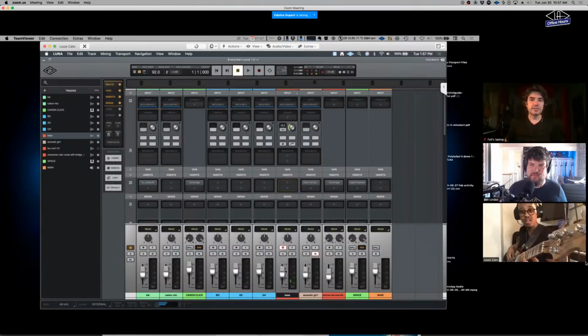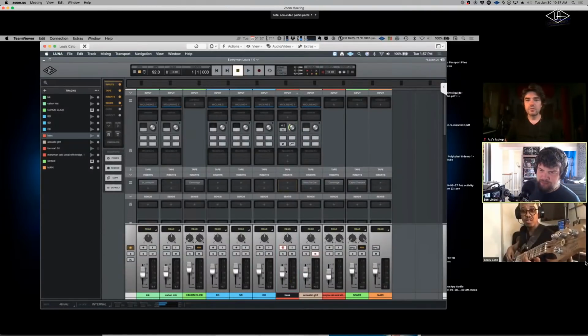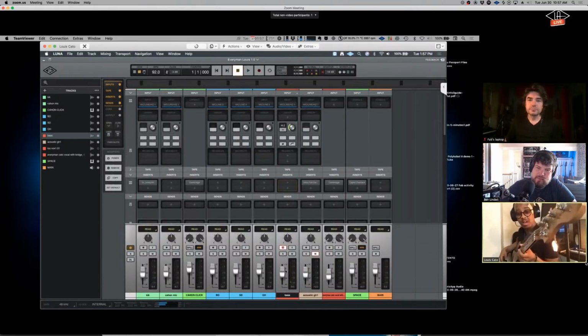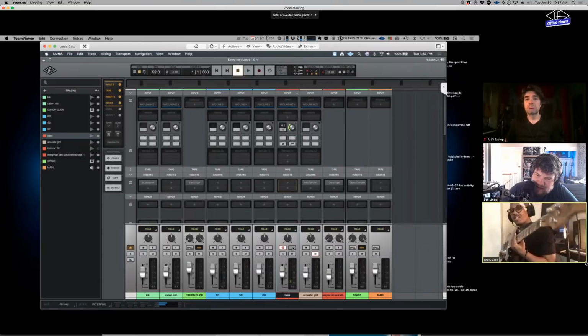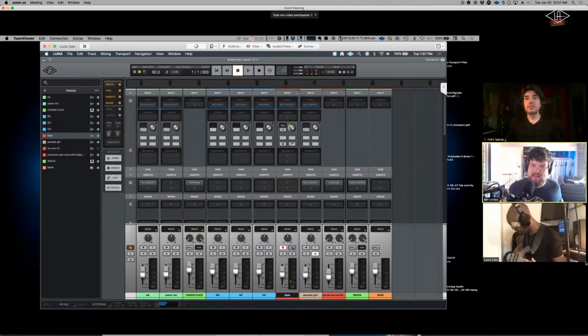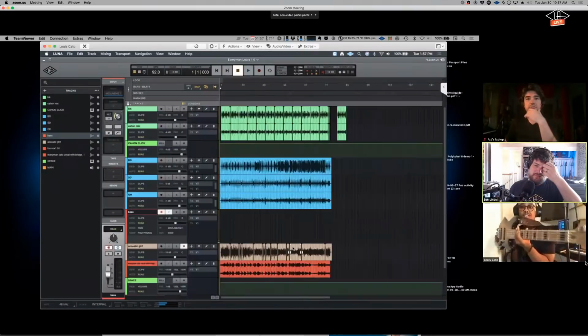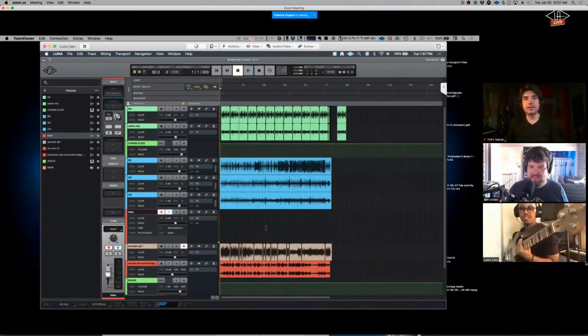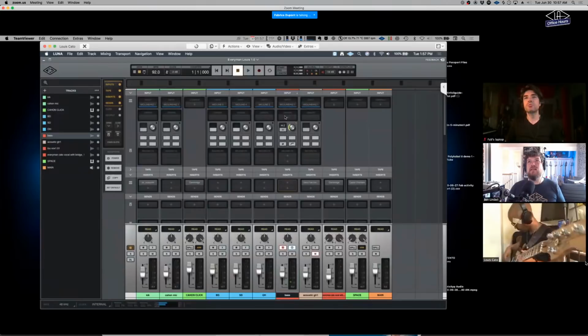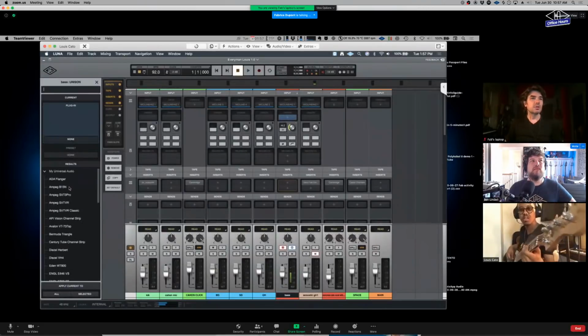What's that bass? Is that a Fender? This is a Mulan 5-string classic J bass. Mulan is a Korean company that I endorse that makes really good Fender style stuff. Hell yeah. Yeah, they do. So great. It sounds a little glossy to my taste, so I'm going to put an amp on it, maybe something like this.